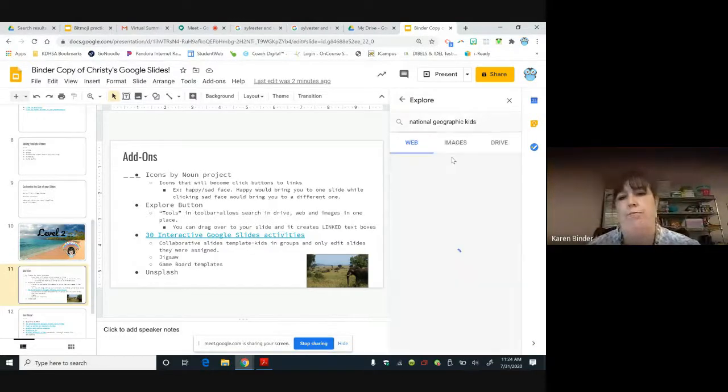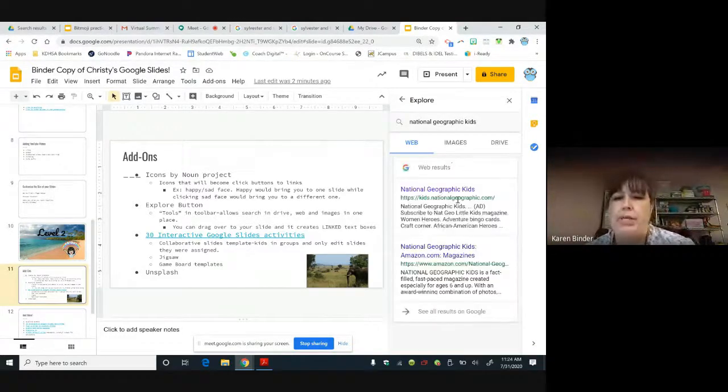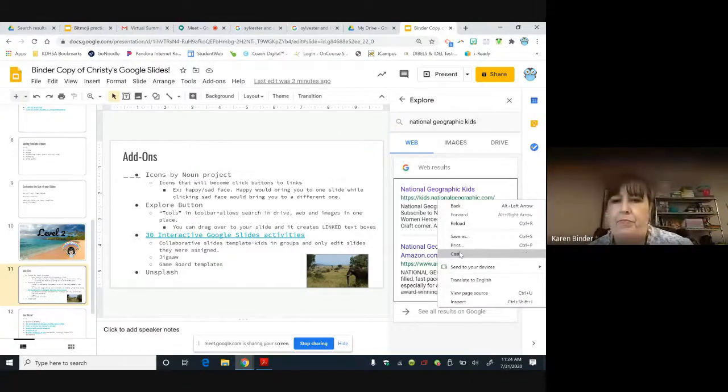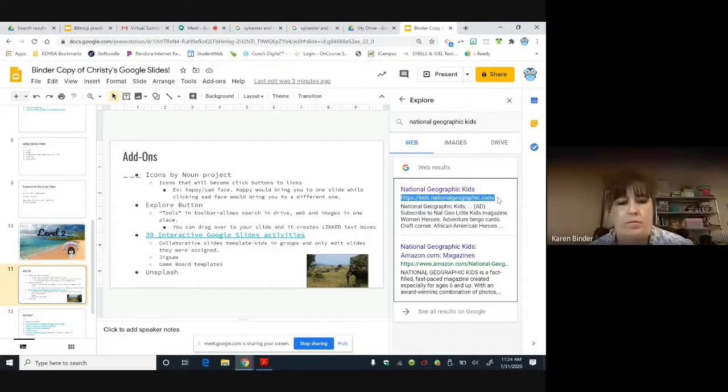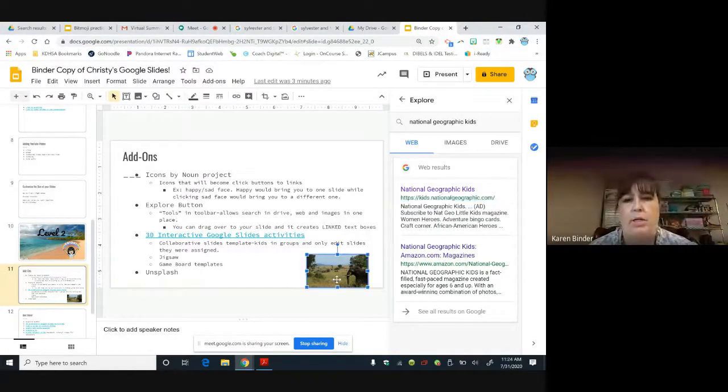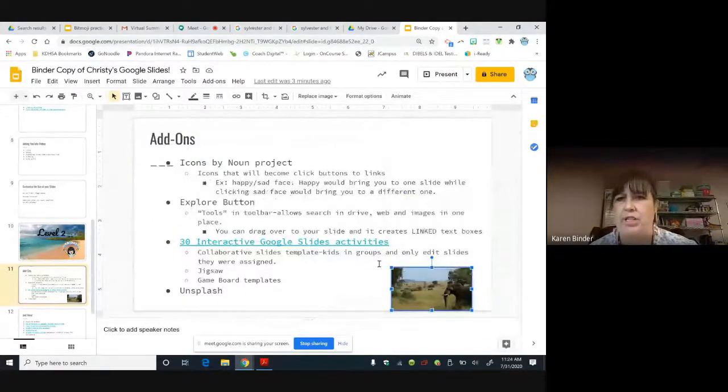I should stop choosing these long words to type. But say I want to link that. I can copy and paste that link wherever I want it to be. And I don't have to open a new tab to search for it. It'll search right here for it. So that's kind of a shortcut. But I will say, I don't find you get the same search as if you open a tab. So if you're looking for something that you know you're going to have to dig a little further for, you might be better off just opening a whole new tab. But if you want a shortcut, there is an add-on right there that lets you explore.